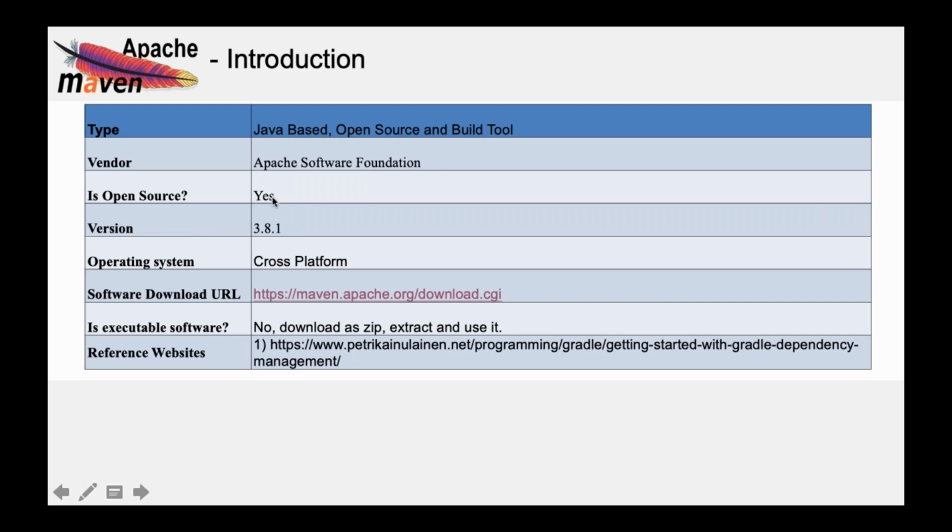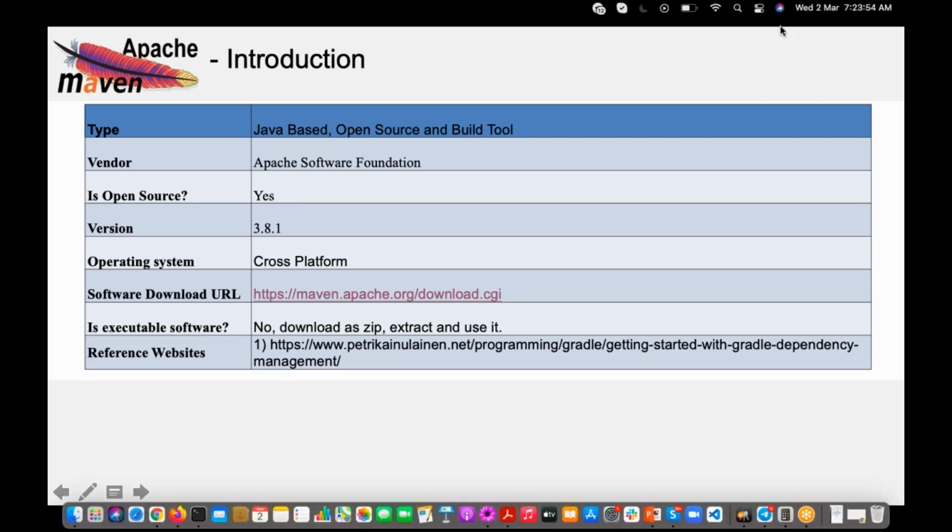Yes, it is open source. Version 3.8.4 is the latest version. Cross-platform means it is going to run on all operating systems. Software download page, these things. So what are GitHooks? Yes, sir, we'll see that in Jenkins. We have various hooks.